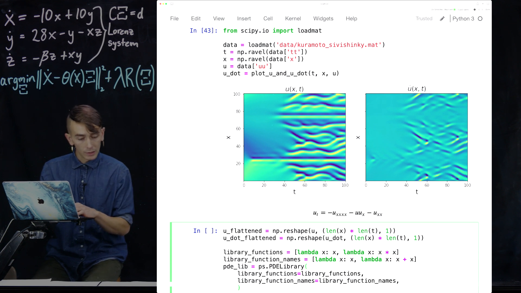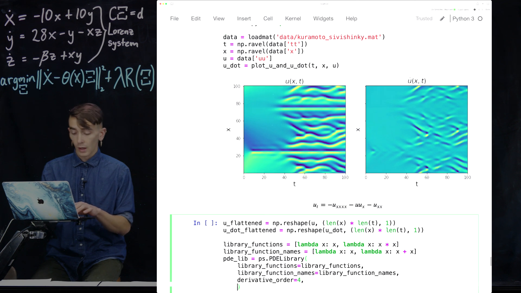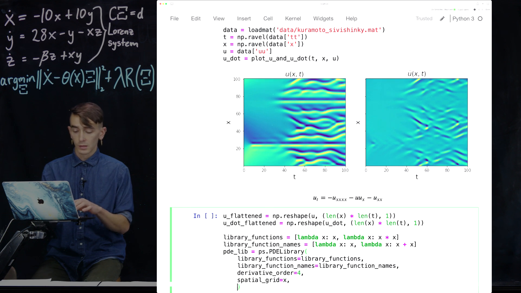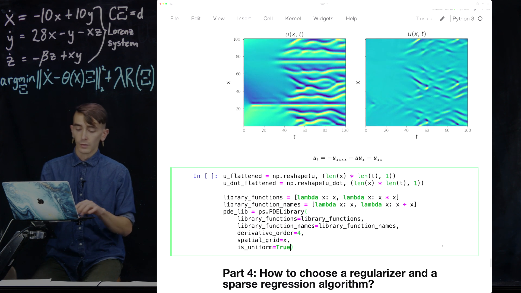Now some PDE specific stuff. So I'm going to ask for our derivatives up to fourth order, because I know this is Kuramoto-Sivashinsky. And you can see there's a fourth order spatial derivative there that we need to compute. So I'm going to ask for that. It also needs a spatial grid in order to compute these derivatives. So we're going to pass the spatial grid X. And then I'm going to also indicate with the flag that this spatial grid is actually uniform in space. And therefore, it doesn't have to do complicated non-uniform derivatives. It can just do simple uniform, for instance, finite differences here.